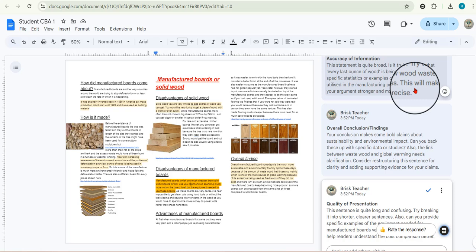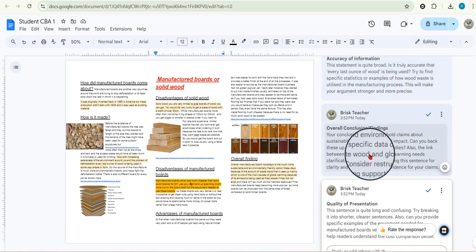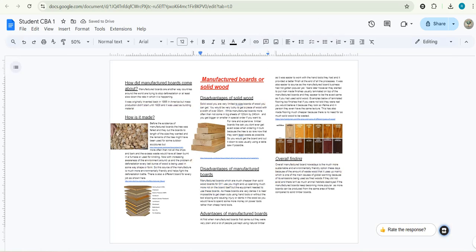Now, I would use the caveat that you proofread the feedback and you also obviously read the CBA as well. But what I find is it's great to give me a start as to what feedback to give them, because I have a rubric that I can work from, and it just gives me a way of giving feedback.